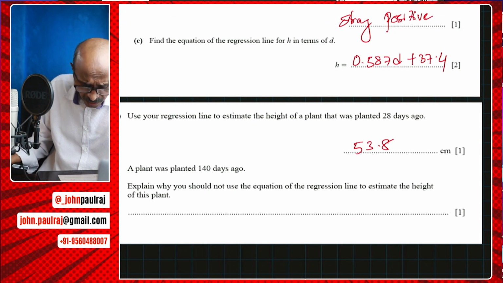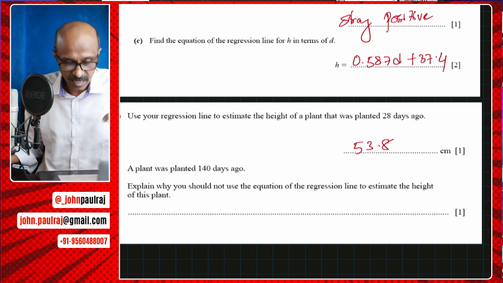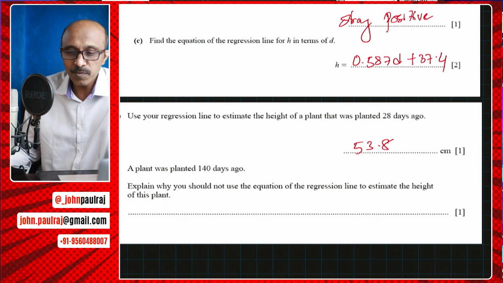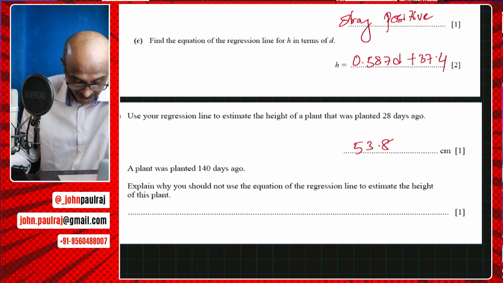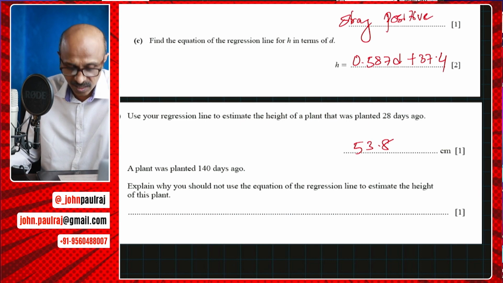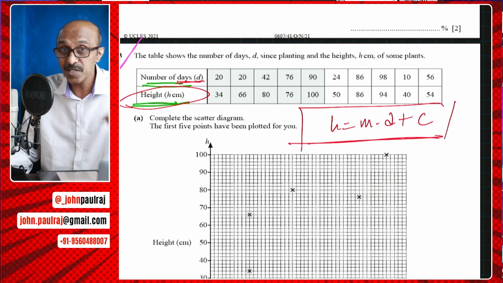Okay, it says a plant was planted 140 days ago. So every question on regression, this will be asked. I think it was 2018. 2018 was a very unique year. I think the kind of questions that they asked was strange. It was longer and there were 3-4 questions. And I think in one of those papers, there was this thing about the mean of each of those variables, and that is why I insisted on showing you that the 2 variable statistics really helps. In one go, you can get the mean, the median, or whatever they're asking for, the interquartile range. So there were longer questions in 2018 which comprised of finding the mean.